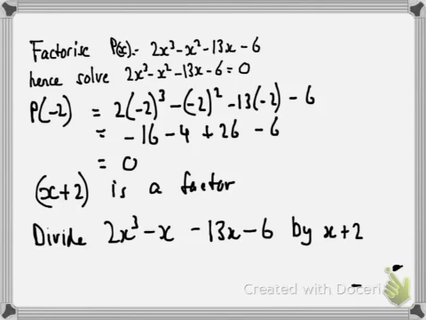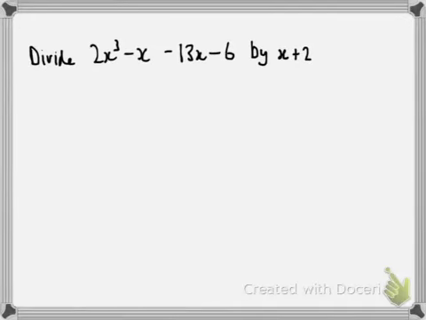Now this brings in a skill that we've done in the previous video, and that is division of polynomials. So let's remind ourselves of what we do there. Okay, that's what we've got to do. What we've done is we've found our first factor, x plus 2, and we've now got to find the other factors as well. So when we divide, remember we can use synthetic division for x plus 2. In synthetic division I put the coefficients up the top. It should be x squared there, sorry. Put the coefficients up the top here, 2, negative 1, negative 13, negative 6.